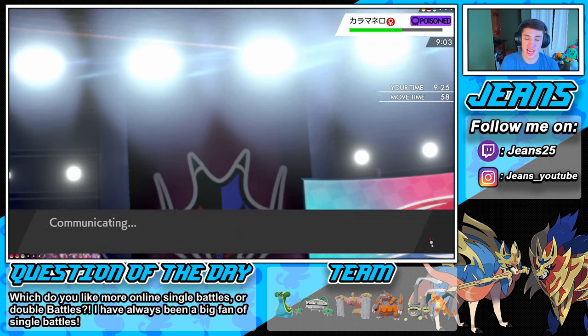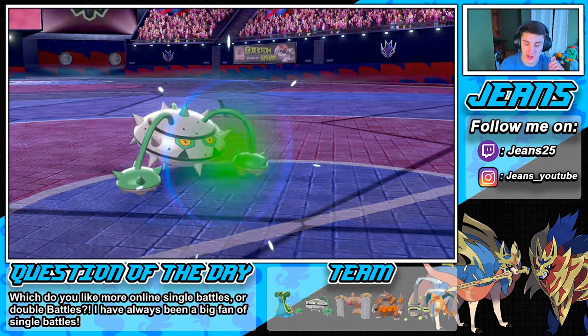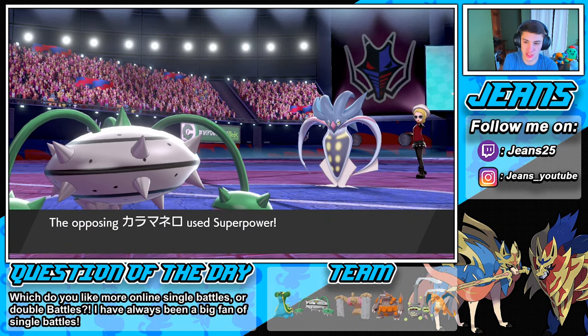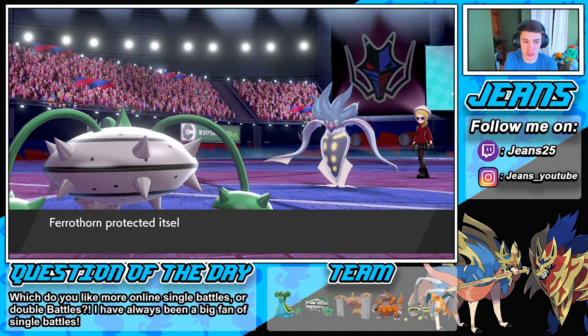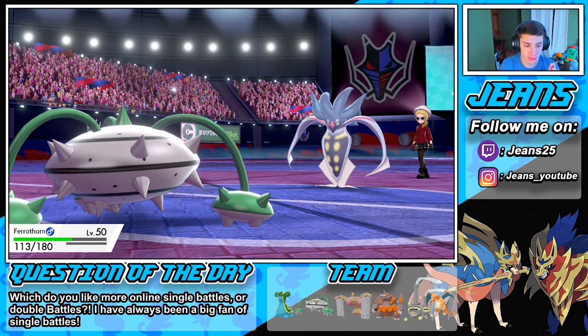We're going to go into a Protect. Slow things down just a little bit. So our Protect does come out here. We'll regenerate a little bit more health and all that good stuff. Superpower does come out here, so he does outspeed us. We do know that because Ferrothorn is a slow little bugger, but our Charizard should outspeed that thing.